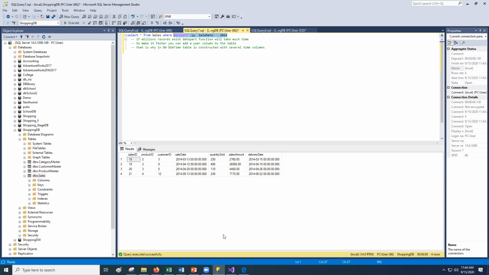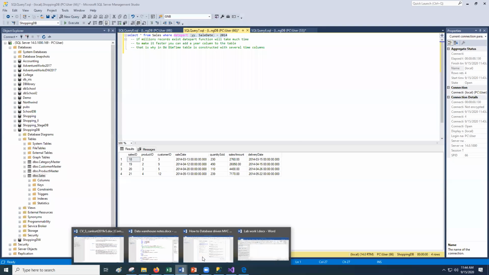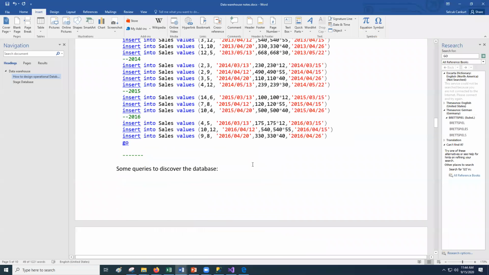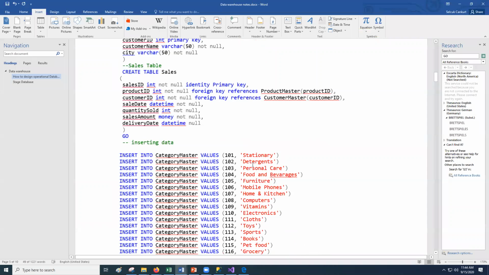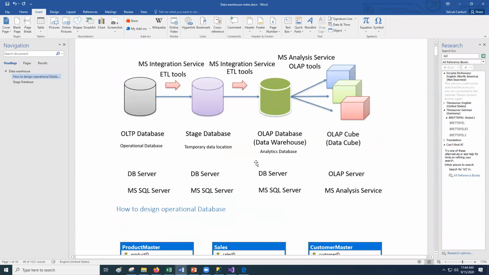But if it is a data warehouse system, this data warehouse system has a dimensional database. It will have a dimension for year, a different dimension for month, a dimension for day. According to your business, it can have a dimension for hour, and for second.